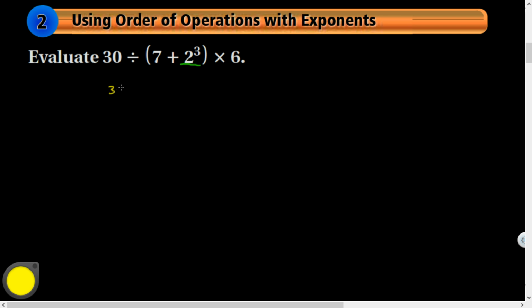So write this down with me. This is equal to, as we mathematicians say for things that are the same when they're numbers, 30 divided by 7 plus 2 to the third, which is 8. And this is still in parentheses, so I'm going to leave that in parentheses. What does 2 to the third mean, by the way? 2 to the third just means 2 times 2 times 2. 2 times 2 is 4, times 2 is 8. In case you're wondering what that means. And then multiply by 6. Okay, now which operation?